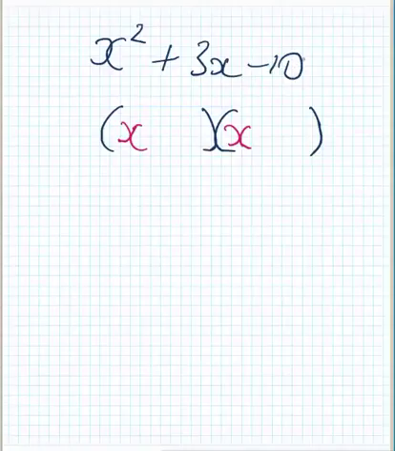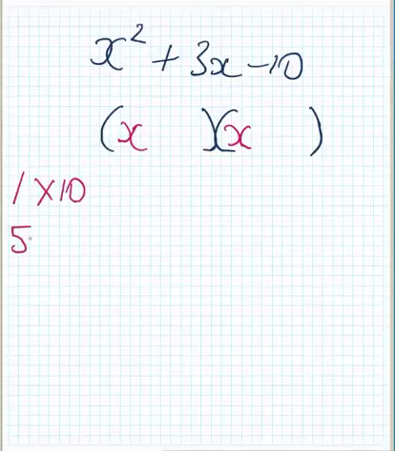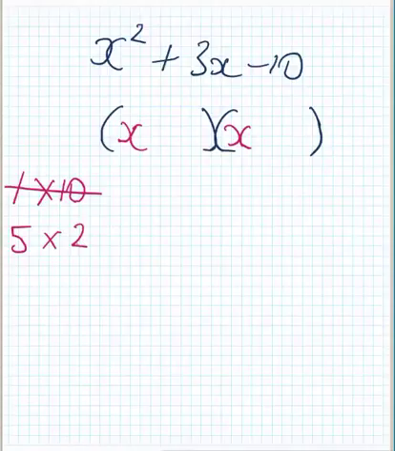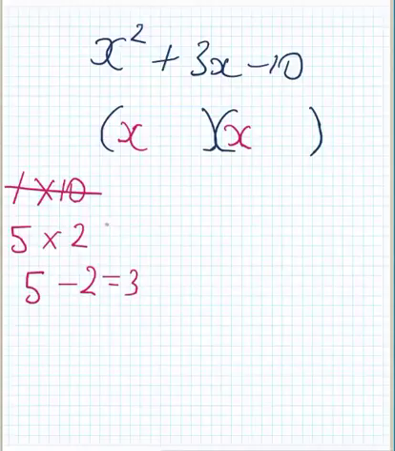So now, what are some factors of 10? I know that 1 times 10 is 10. I know that 5 times 2 is 10, or 2 times 5. And I think that's it. So now, which one of these is it possible to get 3, whether we add or subtract? Well, if I go 10 plus 1, it gives me 11. If I go 10 minus 1, it gives me 9. There is no way that can give us 3. With 5 and 2, well, 5 plus 2 is 7, but 5 take away 2 gives me 3. So it's possible for the numbers 5 and 2 to reach 3.